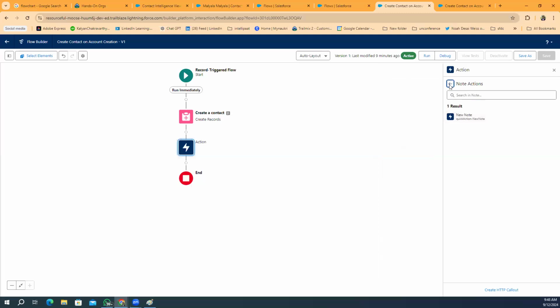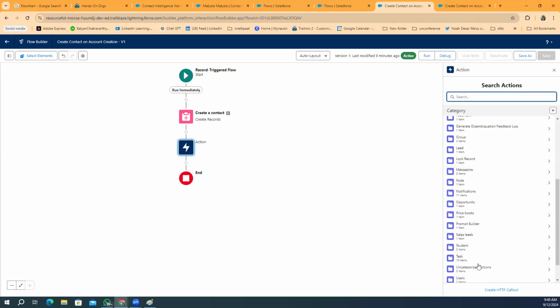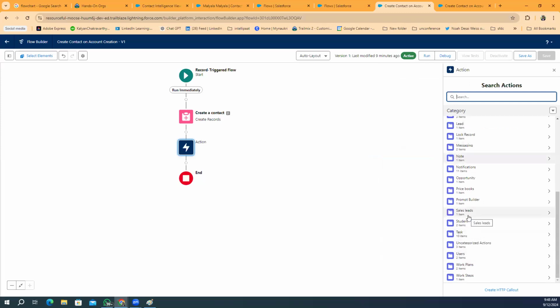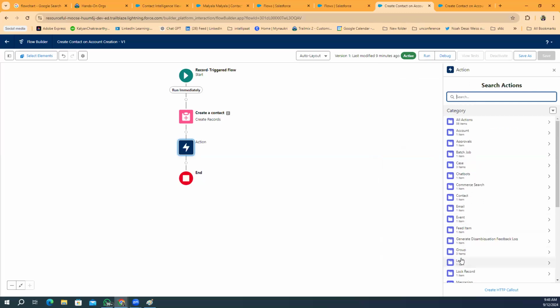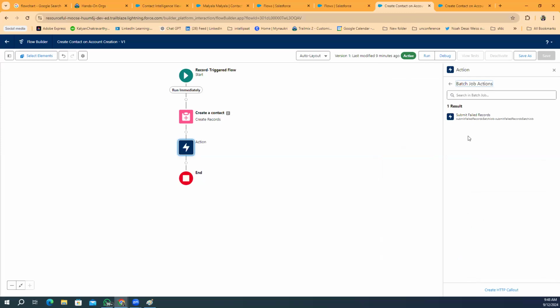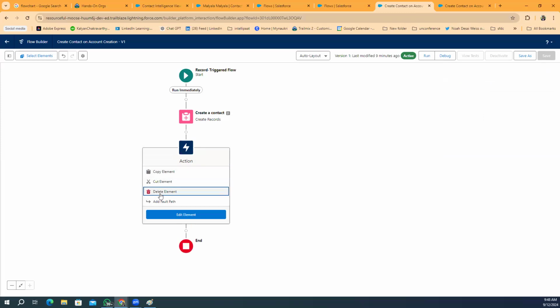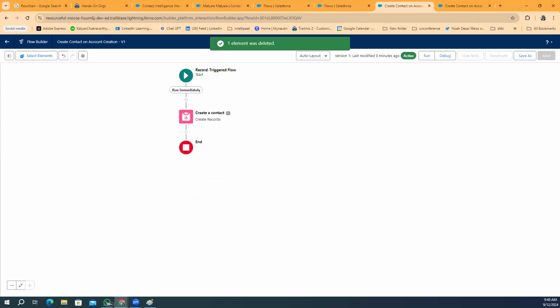Not only this one, we'll have multiple things: approvals, leads. There are quick actions. Akhil, the quick actions, right? Yes. That kind of thing also we can activate, our batch jobs. There will be some batch jobs, or we can call Apex from a flow. From here we can call Apex. So there are multiple things which we can do with the help of a flow. And if you want to delete, just click on delete element. Okay. Is it clear till here? Yes. Yes. Okay.